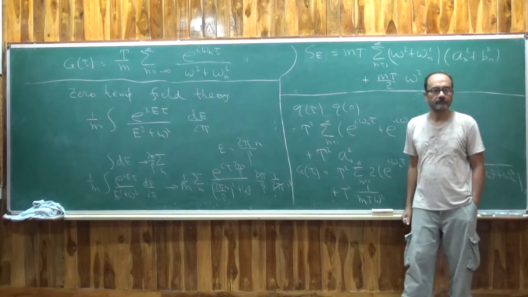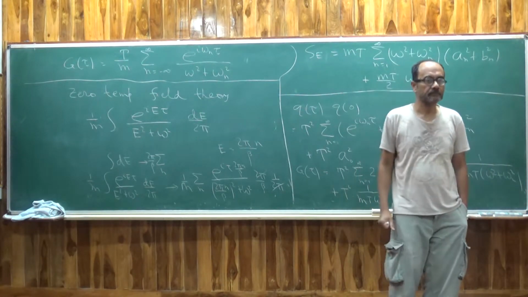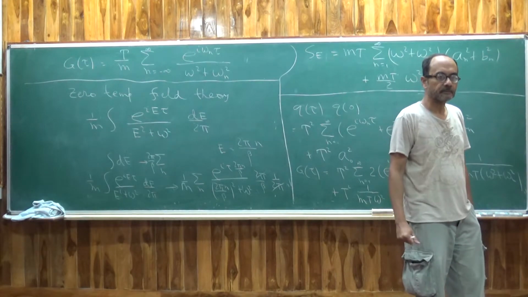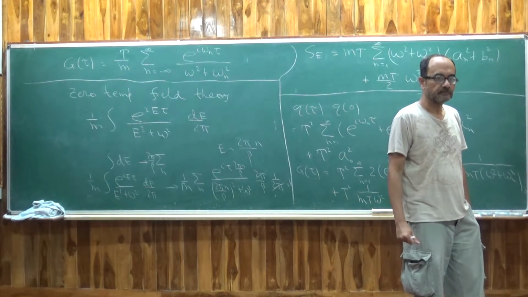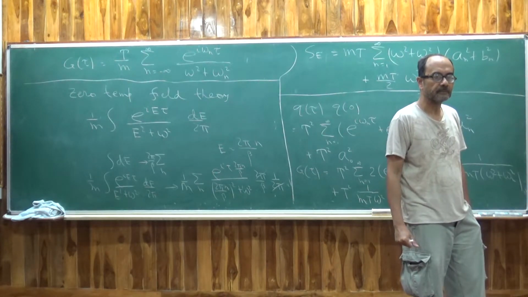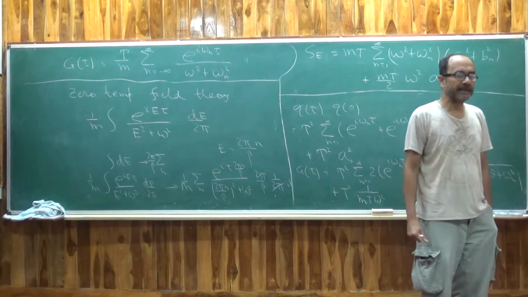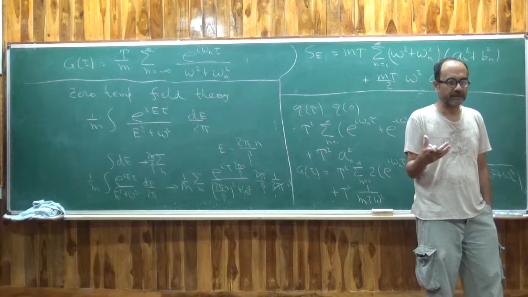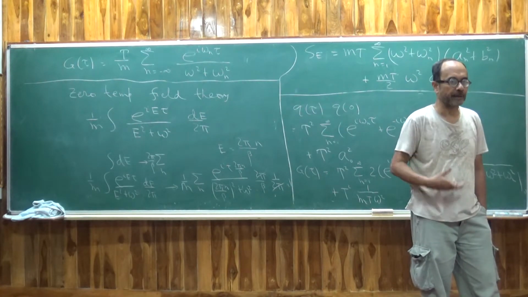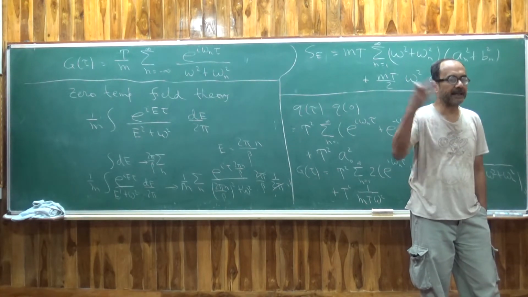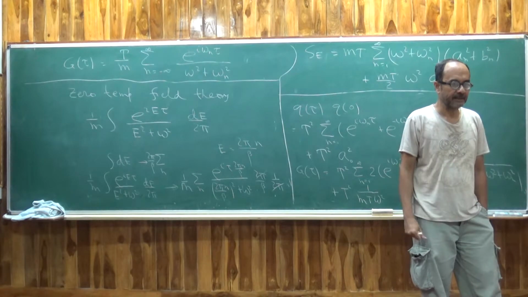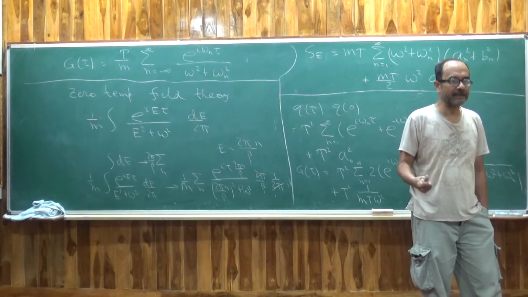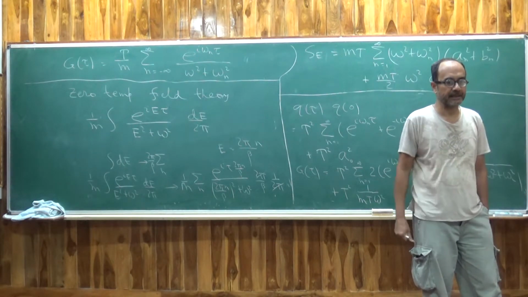So is that condition analogous to zero temperature QFT, where we put that the fields vanish at infinity? Yeah, or you can think of it as periodic. The way you can do zero temperature field theory is that you assume that there is a periodic boundary condition, and then at the end you take the period to infinity. Here, all you are doing is that you are not taking the period to infinity.